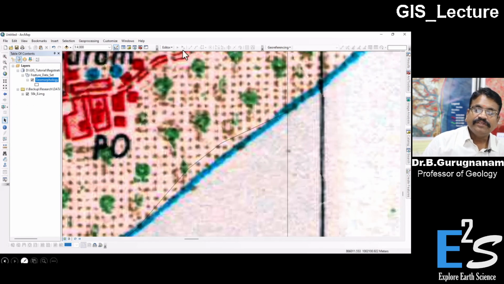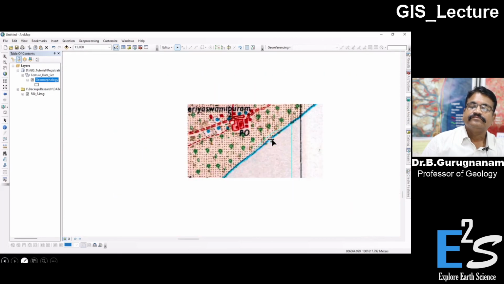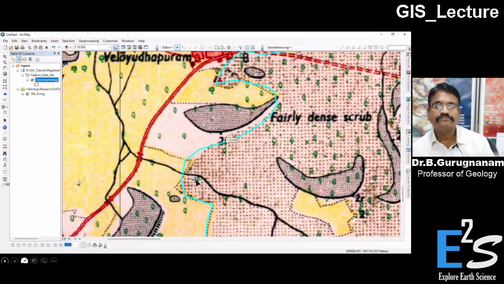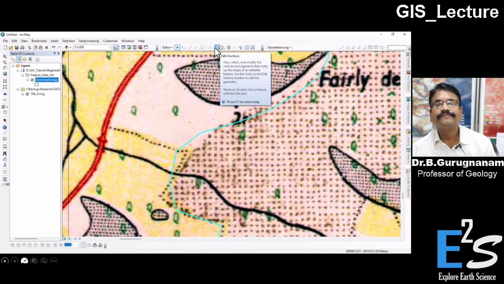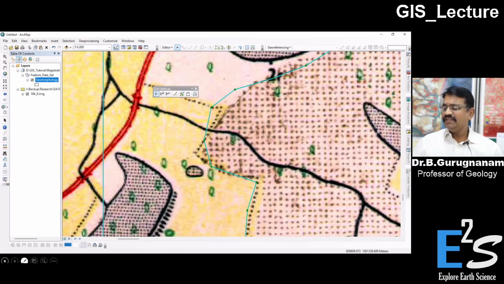Now you check this. You can move the vertices wherever you want. You can add the vertices in case you want to. Yes. Now you just see, you can bring it down. So this is vertex edit. Mostly we do that wherever a small error is there. You can also do it with topology correction. If you have double lines or overlapping or undershooting, topology will help to reduce the error, or it will fix the error. You have to run the topology after digitization.